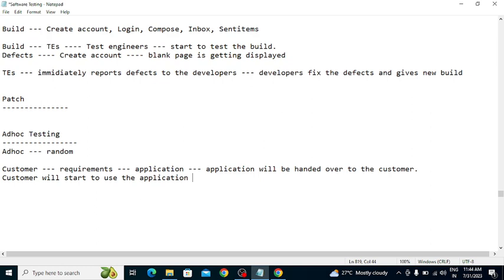Testing the application or software product randomly without referring to any kind of requirement documents is called ad hoc testing.